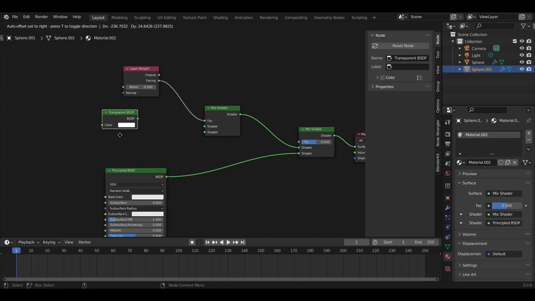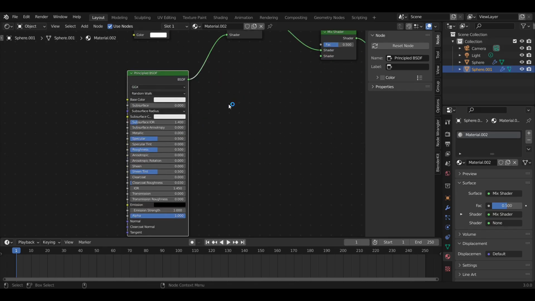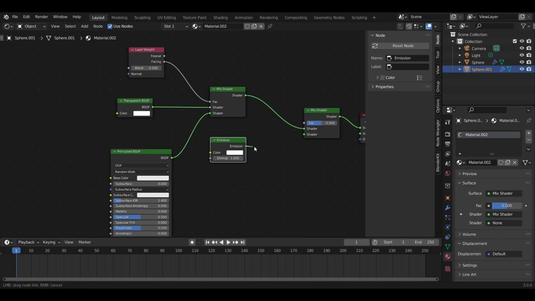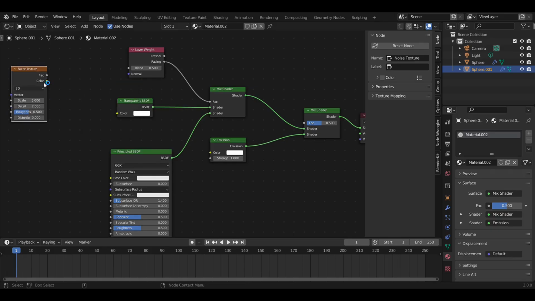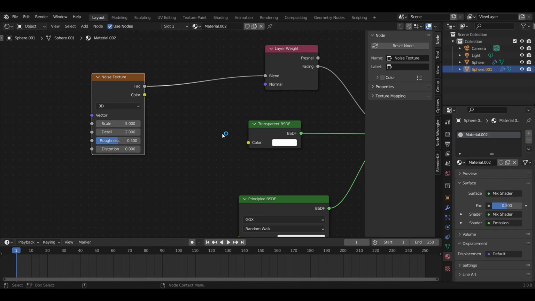To make that happen, you obviously need a transparency near the front. So we're going to use a transparency value here. And then we're going to plug this principled into this mix shader, and we're going to put an emission into the gap left here. And then the last thing, how do we determine the last node before we go back and change the values? We need to add a noise texture, and we're going to plug that into this fac node into the blend. So now the blend of the layer weight is determined by noise, which is what you want.